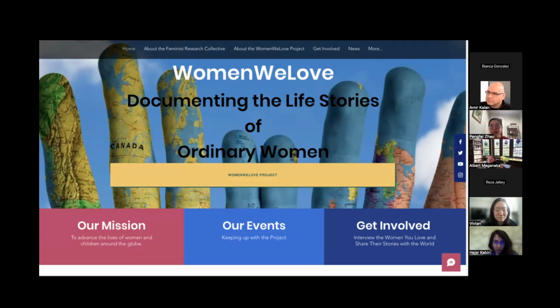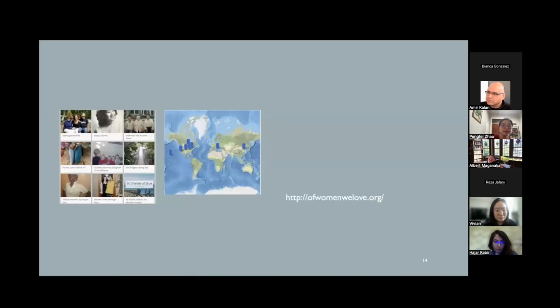So you can see this is the map of the world, and each point marked on the map is linked to a woman who lives or has lived in this area. And when possible, we build multimodal narratives with our participants, including images, poems, music, and recipes, as well as texts.